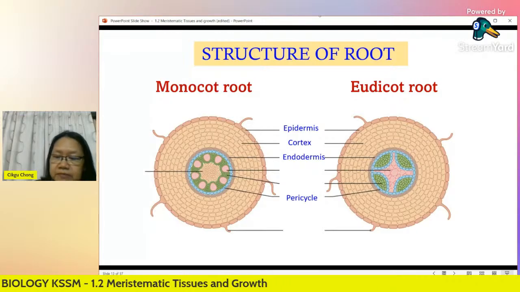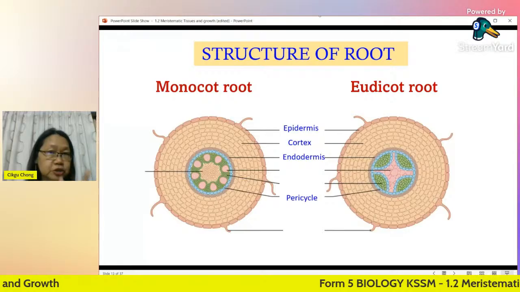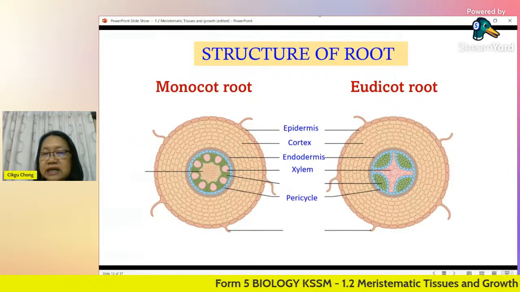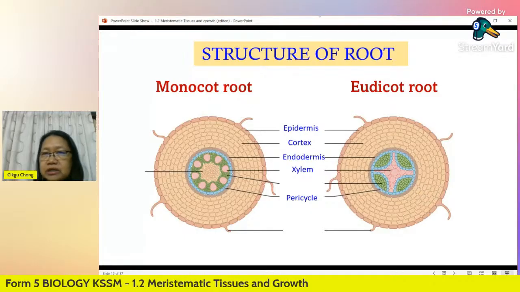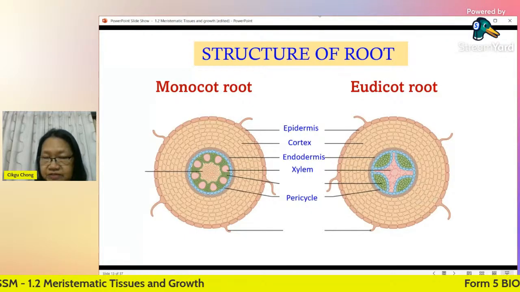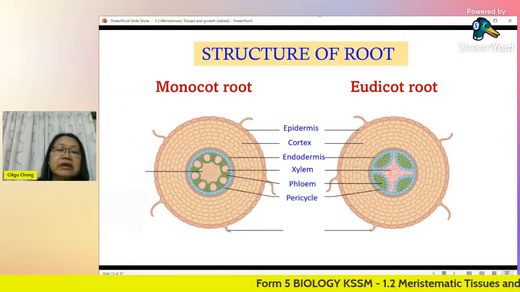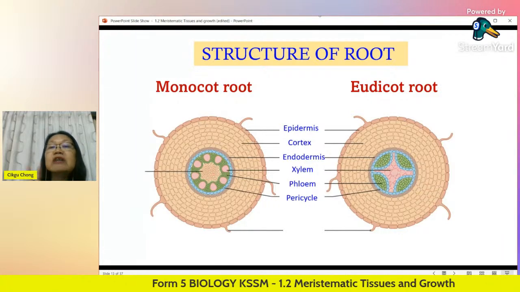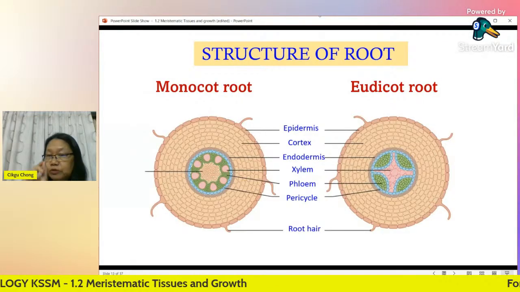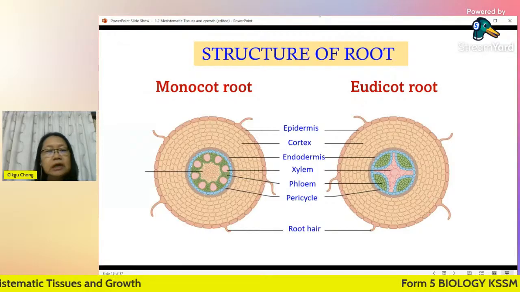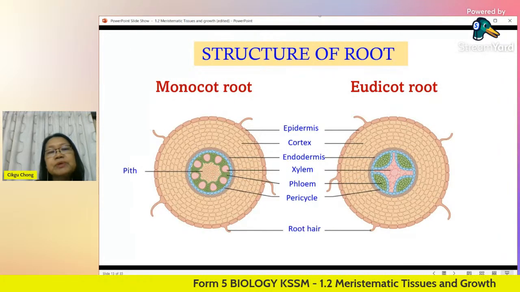Right, so that is pericycle, and now then you see the pink color one, the tissues that are colored pink here, they are the xylem. Okay, so you can see the arrangement of xylem in the monocot root and the dicot root, they are different. Okay, and the one that is green color, those tissues are green color, they are phloem. Okay, later I'll tell you how to recognize them. Okay, next, root hair. Alright, so this is referring to the root hair that is jutting out here, and pith.